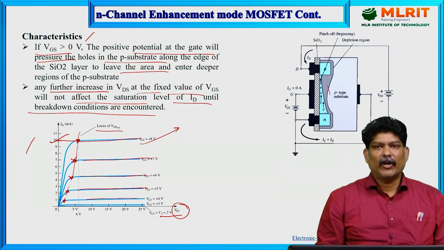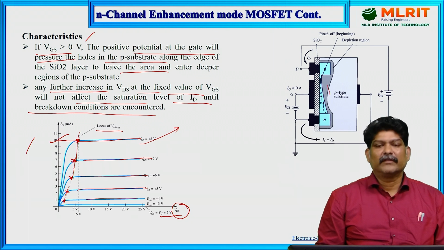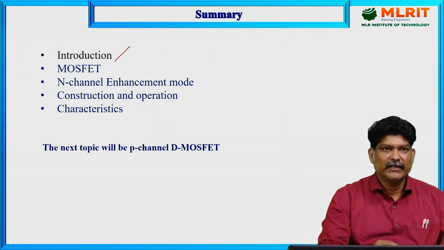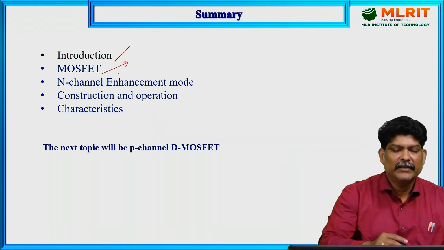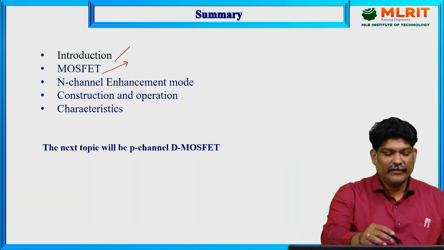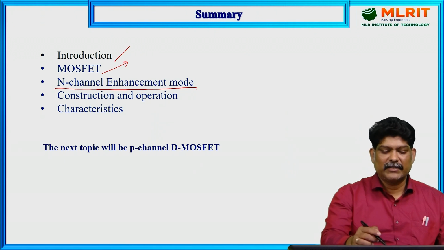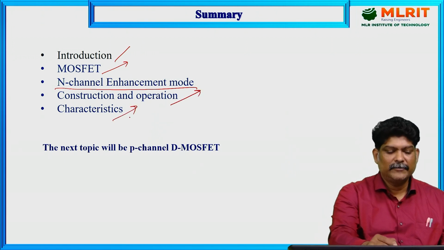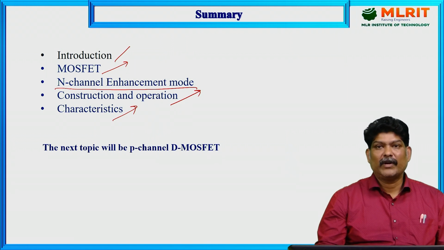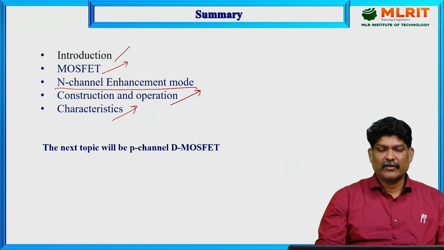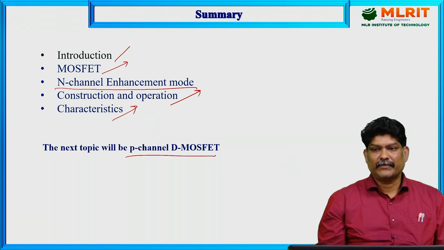So this is about the construction and operation, and at the same time the characteristics of the N-channel enhancement mode MOSFET. That's all for today. Today we have discussed the introduction to the MOSFET and its internal structure, and particularly the N-channel enhancement mode MOSFET, how it is constructed and its operation, and we have discussed its characteristics. So the next topic will probably be the P-channel MOSFET. Thank you.